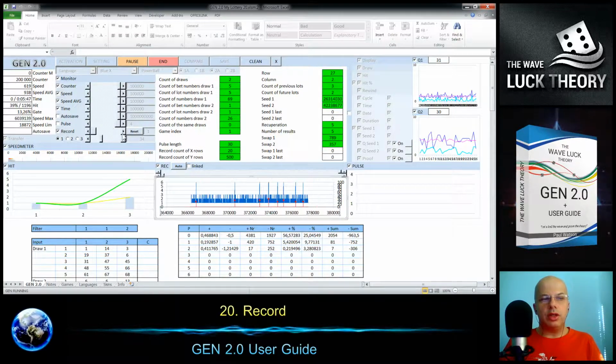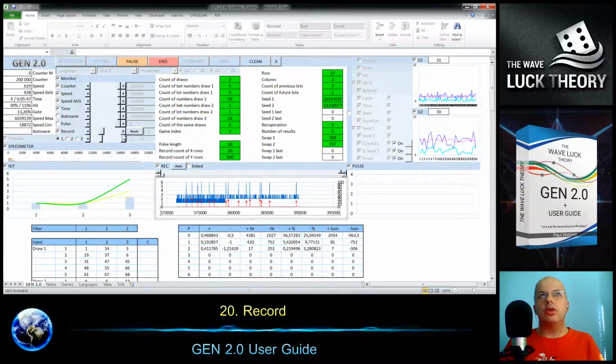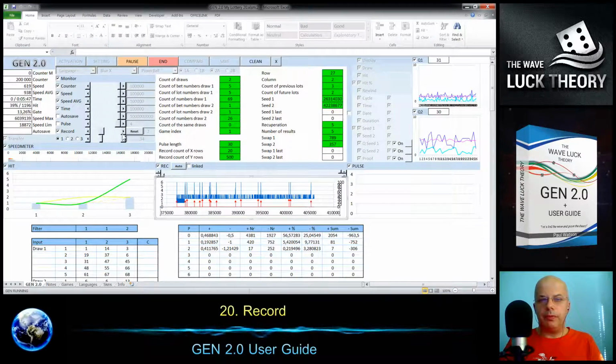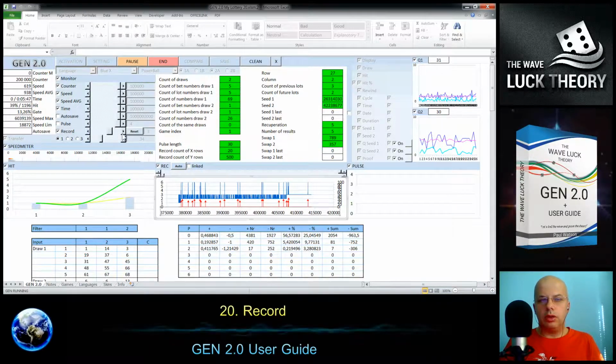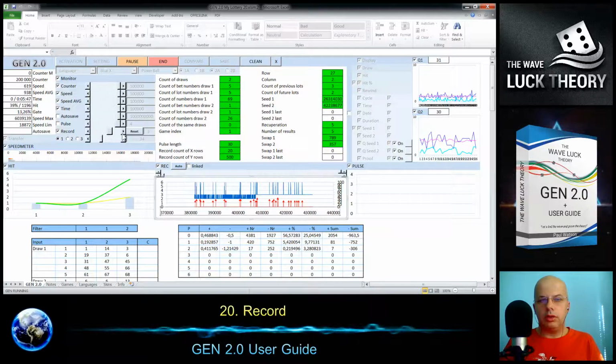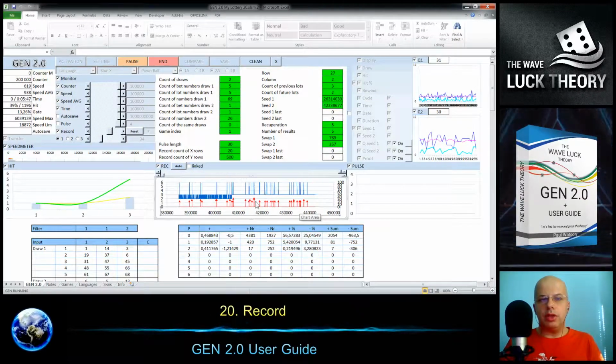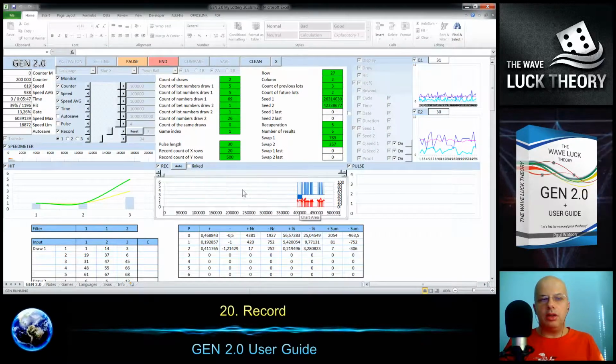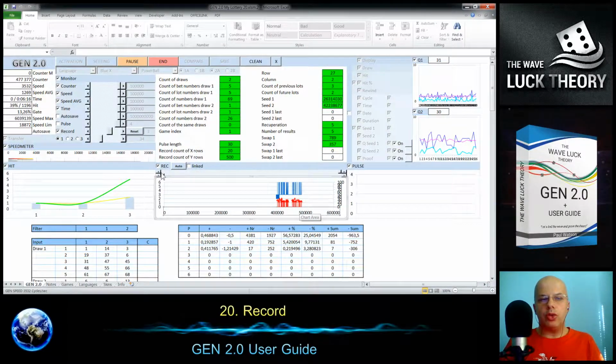So that's it. I can also change the record. And we see how it works, that now less data are recorded and it's more shrunk.